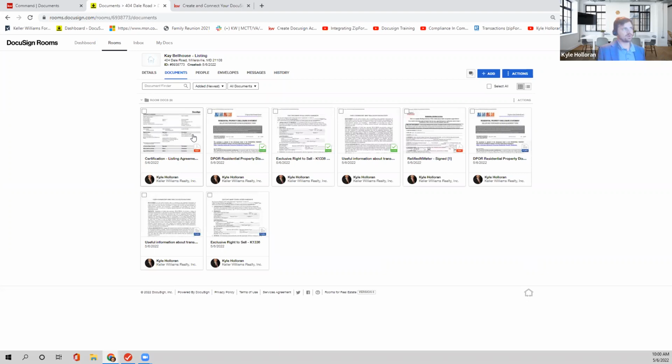All right, there we go. This is what I was looking for here. So now notice I've got 3 signed documents with a green check mark. So once your client signs the documents, that's what it should look like when the signing is complete. All right. If your seller 1 has signed and your seller 2, and you put your broker on there and your broker hasn't signed, you won't see these until your broker has completed the signing. Okay. So this is what we see when everyone is done signing the document.